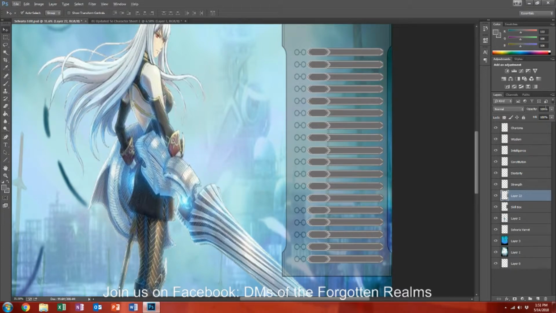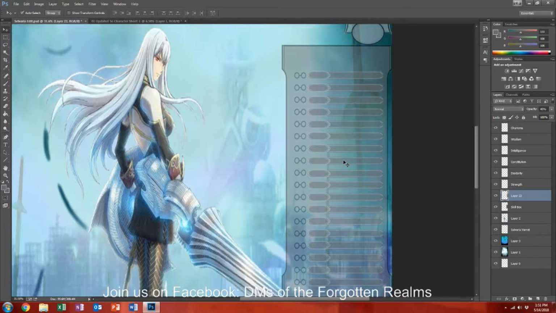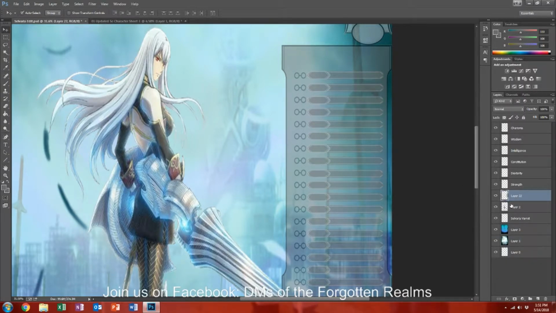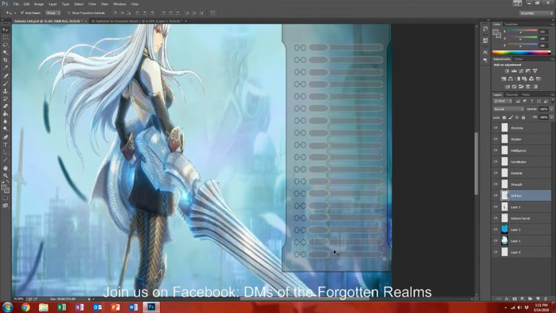So now that I have that where that is at, let's go ahead and drop them all down to 45. And then I'm going to right click the skill box, merge layers, skill box. So now I have my skill box with these exactly how I like it.